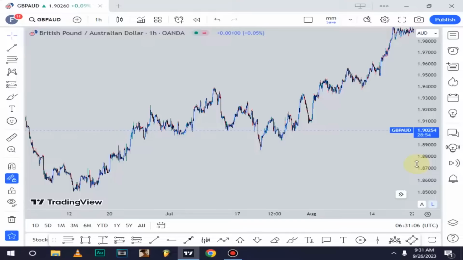Most of the time the market will give us tiny blueprints indicating or trying to tell us where it wants to go next, but as usual we ignore these tiny signals. So look at this. The first thing you want to do is identify previous highs and previous lows, and then mark those zones. So this is what I'm talking about.